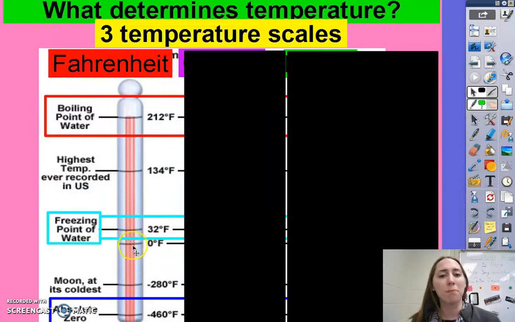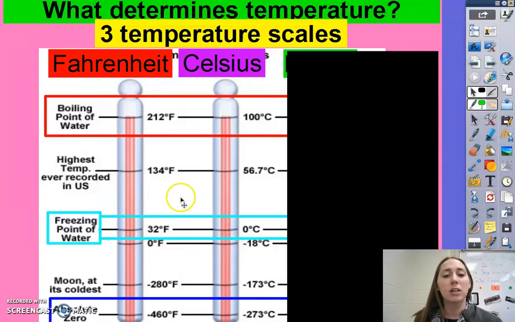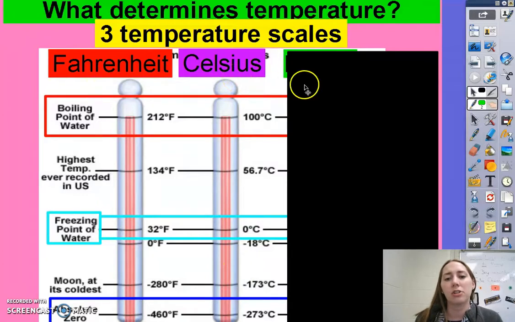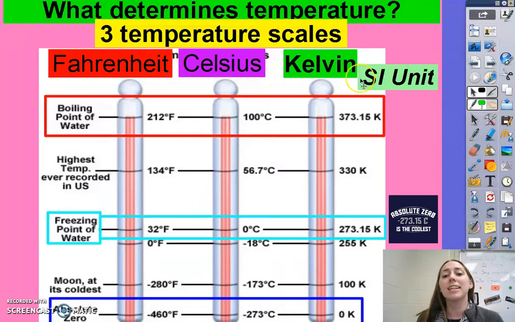But you know, because I rant and rave when you try and tell me temperature is in Fahrenheit, that in science we use Celsius, mostly. For that, boiling point of water is 100 degrees Celsius, freezing point is 0 degrees Celsius, and absolute zero is negative 273 degrees Celsius. But as you study science more, you'll learn that these negative temperature numbers can really affect some calculations. So Celsius is not actually the SI unit of temperature.